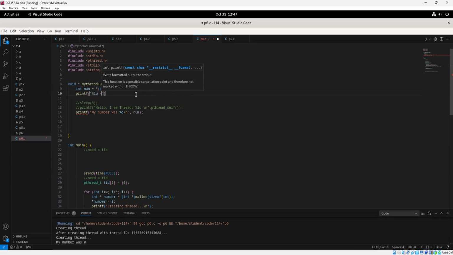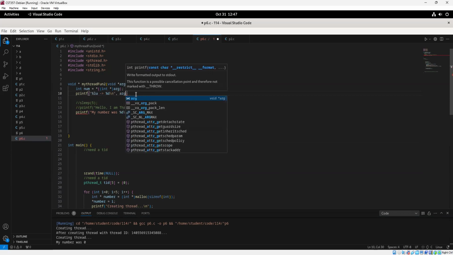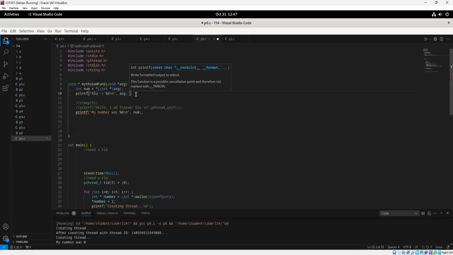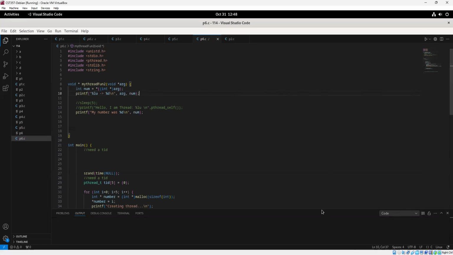And then I'm going to put an arrow, and then I'm going to put d, and I'm going to print a new line. Okay. So what I'm going to print here is the arg. Yes, it's the pointer. And then I want to print the num that comes out of it. Okay. Let's try that again.